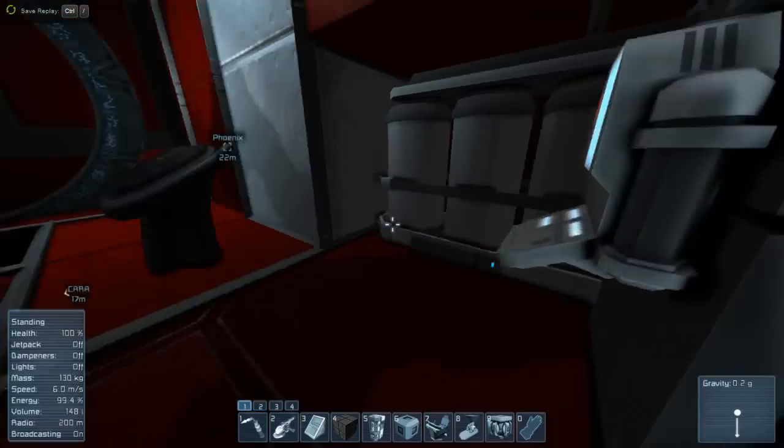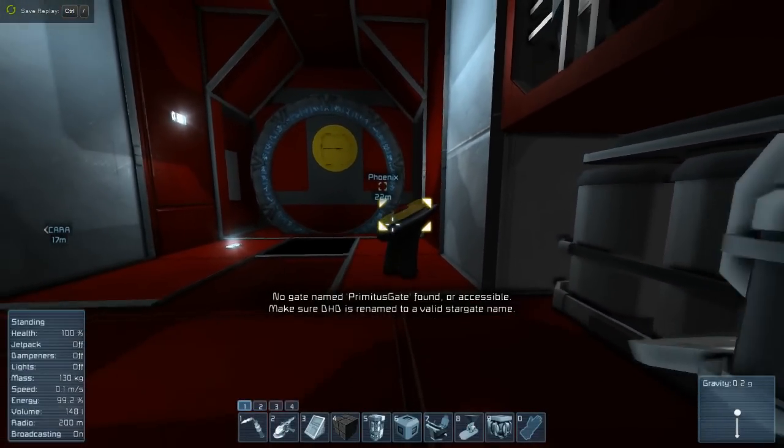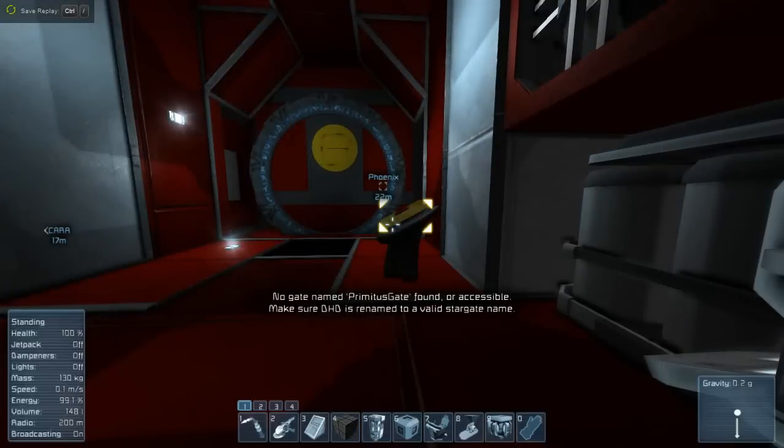Anyway, let's use this target. I'm going to stand back as far as I can to try to activate this thing. Right, I had to rename it. My mistake. Primetus. There we go. Okay, and now let's do it again.